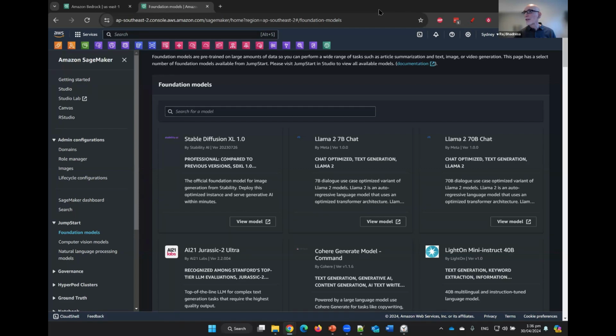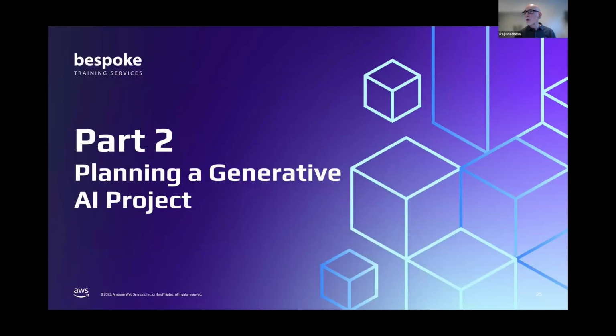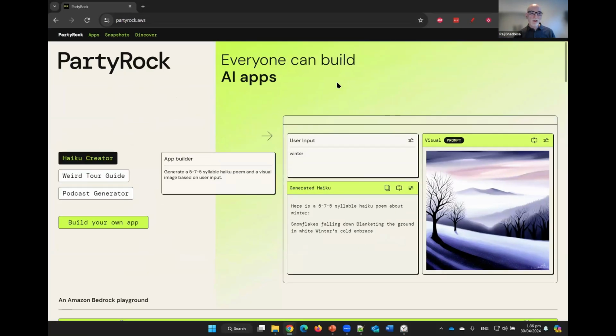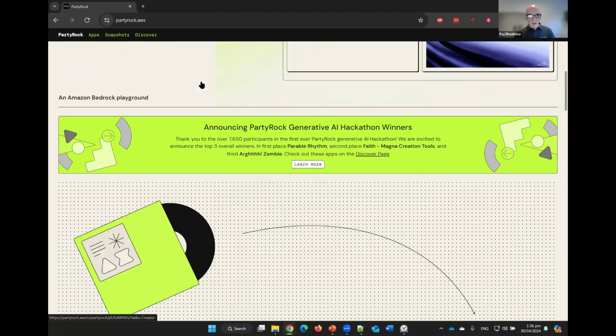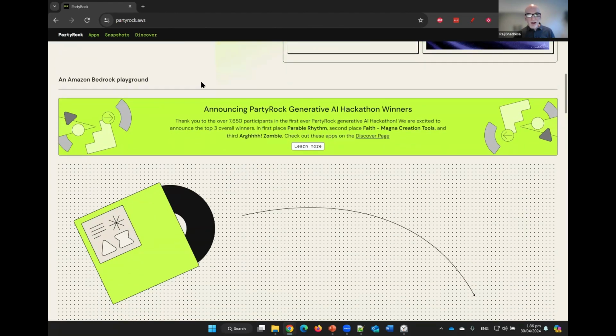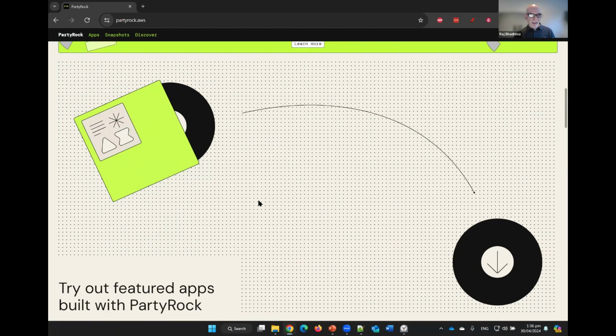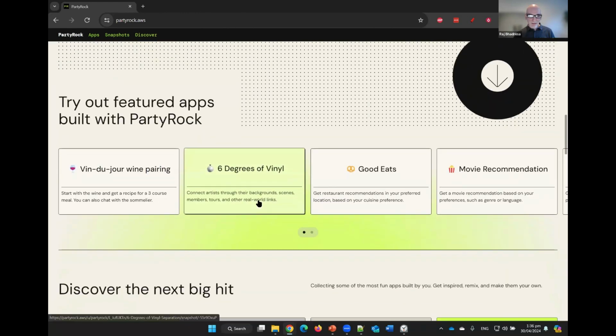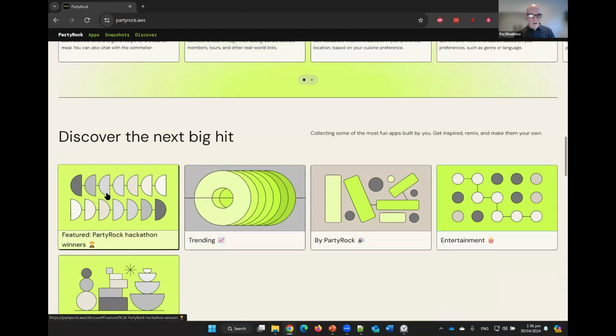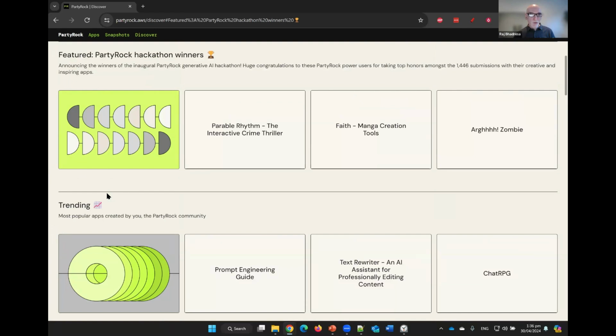And then my final thing that I wanted to share here is if you want to just see it from an application perspective, Amazon have released a website called partyrock.aws. And you can use this to kind of build generative AI applications and test things out. So you may want to, again, just experiment with that, have a look at some of those. I was getting sidetracked yesterday as part of this preparation. They've got some playgrounds, and they had some that were given to hackathon winners.